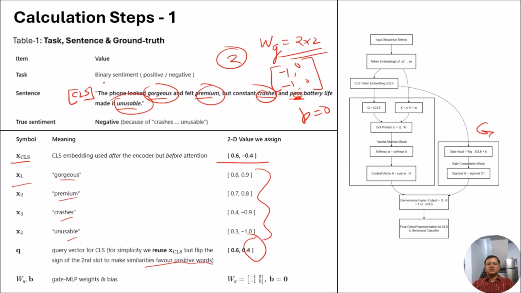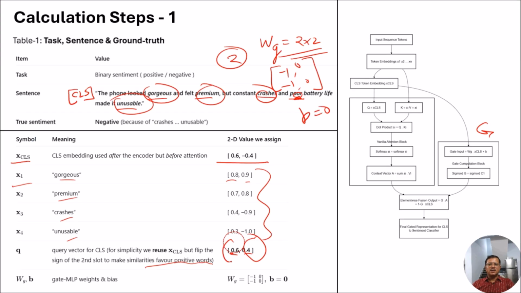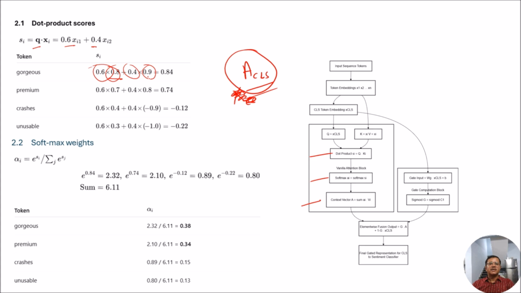So for the CLS token you already know the embedding points, and for gorgeous it is 0.8, 0.9. So here you can see that 0.8 is used here, 0.9 used here, 0.4, 0.6 is here. Similarly 0.6, 0.4, and these are the embeddings for premium, these for crashes, these for unusable, and based on that we get the dot product.